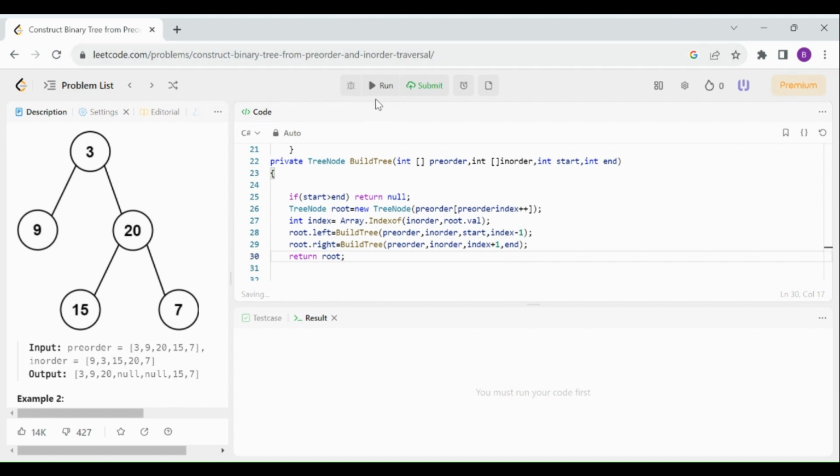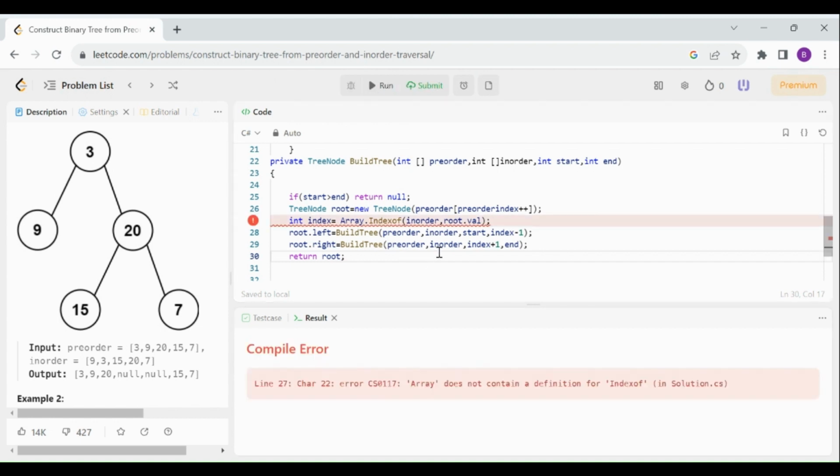Just check. Now the code is completed. I will run this. Why is index of not working? We are getting the index of the function name.